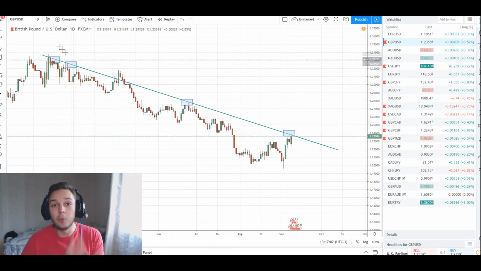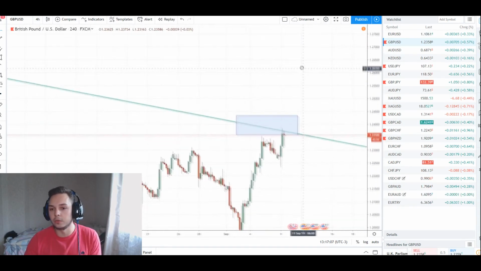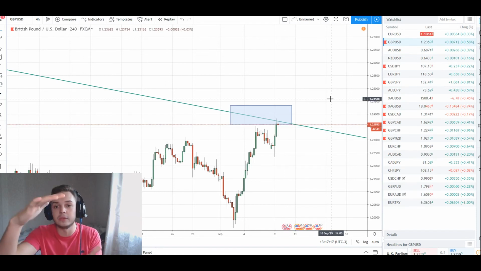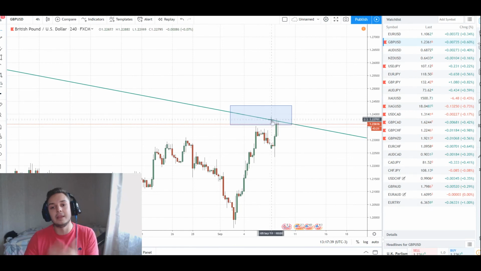If you want to be even more fundamentally correct, you can have a look over here at the 4-hourly and see what's going on. As you can see, it was debating a little bit, and now 2 candles went up. The wick has got bigger, which means there are a lot of sell orders coming in, and now the candle is indecisive because GBP USD doesn't really want to break its lowest point since 1994. But it probably will, because Brexit and all the fundamental news is going to push the markets down. It's trying to come up, but I think it's just a pullback and it's going to go down.